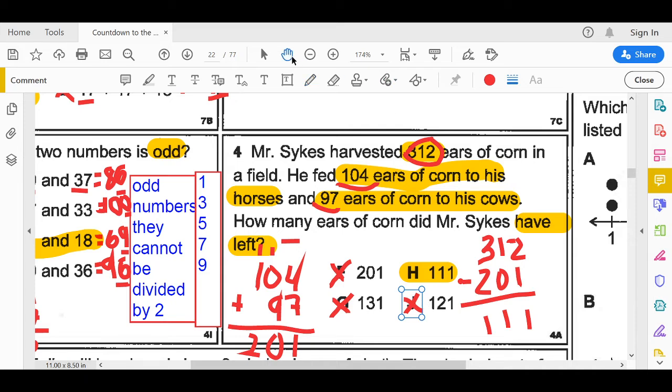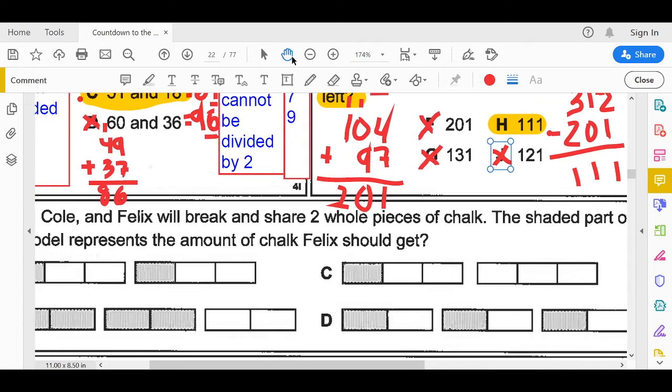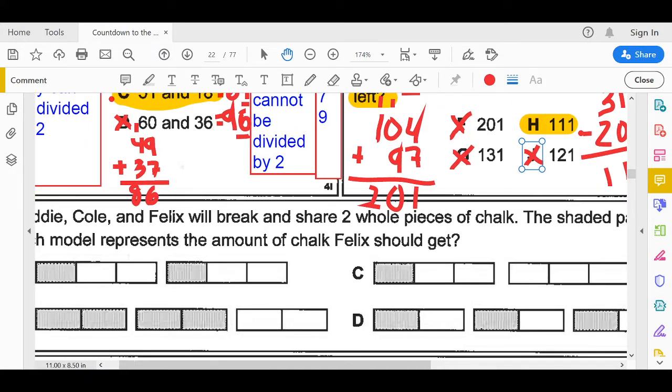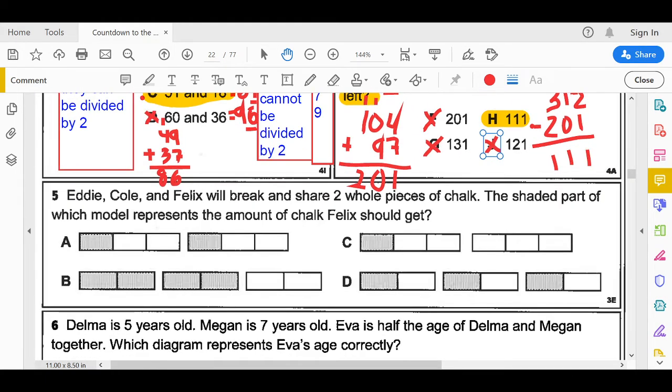Okay, let's continue with number 5 right here. I'm going to make my screen a bit smaller so you can see all of it. Amigos, I think that in your copies you cannot see clearly the shaded part, so make sure you look at my screen and you also shade it on your paper so you can see clearly what the parts shaded are. Now that you have shaded your paper, let's read the question.